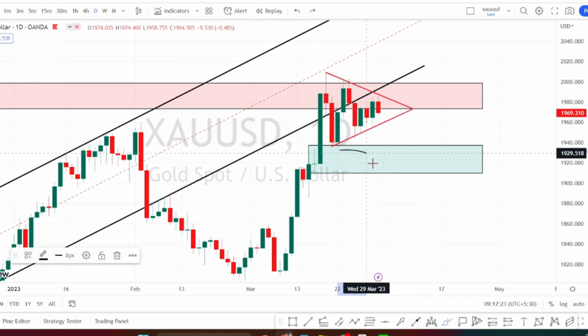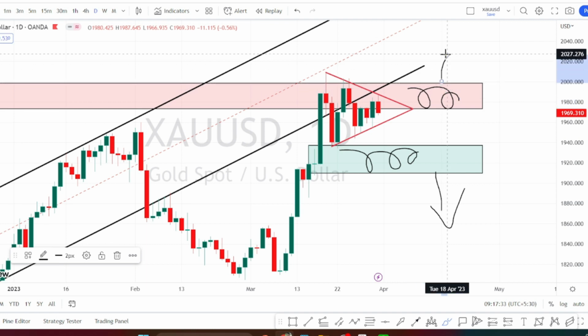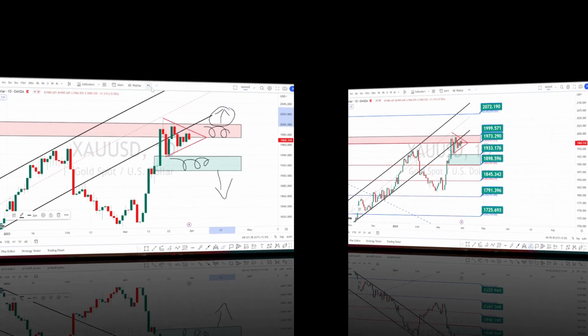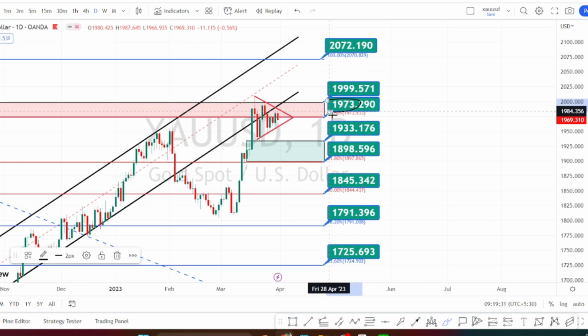So only when the price action gives a breakout from this support zone, we can expect the bearish side trend reversal to start, and if the price action gives a breakout from this resistance zone, we can expect the bullish trend to continue in daily time frame. So for now, the values in green color are the resistance and support levels for current price action in daily time frame. Currently the price action is trading between the resistance level of 1973 and support level of 1933.